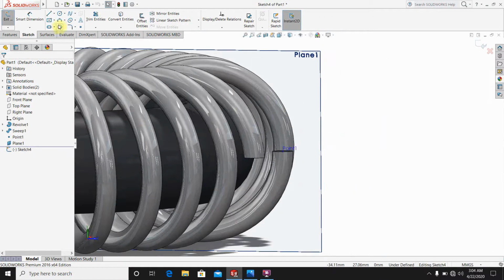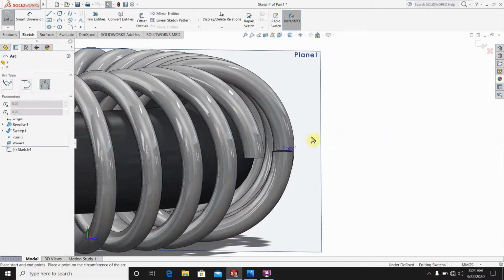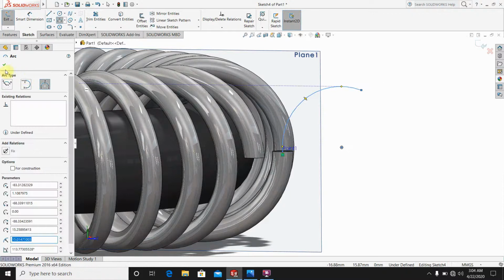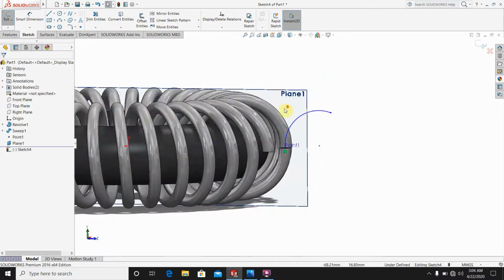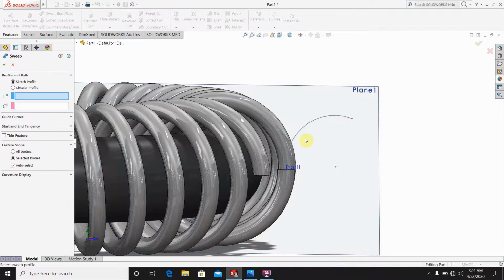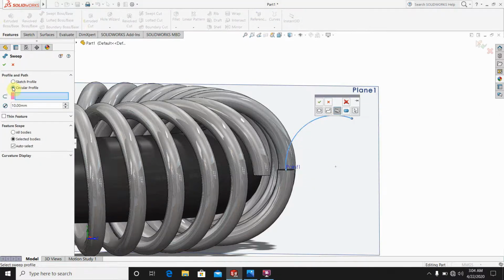Now go for the 3-point arc. So select this point and make this. Okay, this is okay. Now we have to exit the sketch and go to the sweep boss. Select this, and this will be the circular profile.